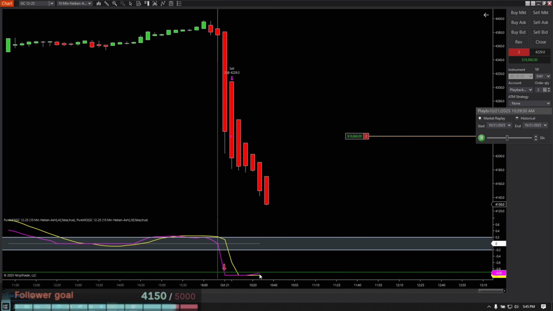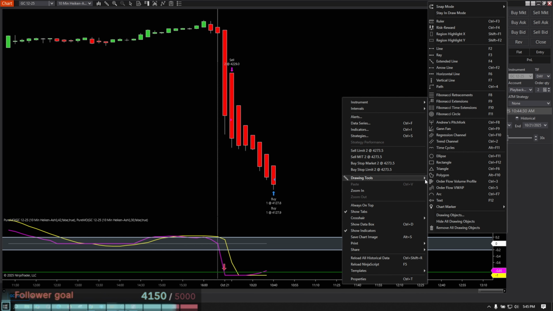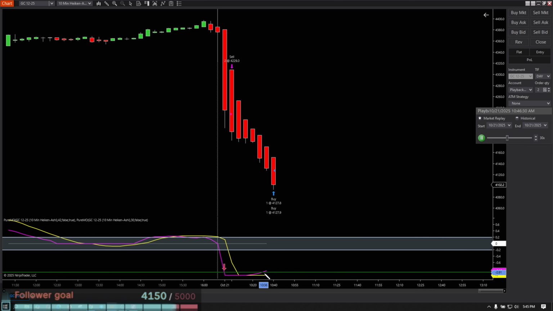The moment it tilts out, that's the moment that we're going to get out. And right there, you see the tilt? Okay, this is the moment we close. Order filled. That trade right there. And that is it. You are done. There is nothing else left in that trade. Right there, that's where you would exit the trade, okay? And that was a very nice move to the downside. 42.29 to 41.27. That was about, I think I clocked about $20,000 on that move.